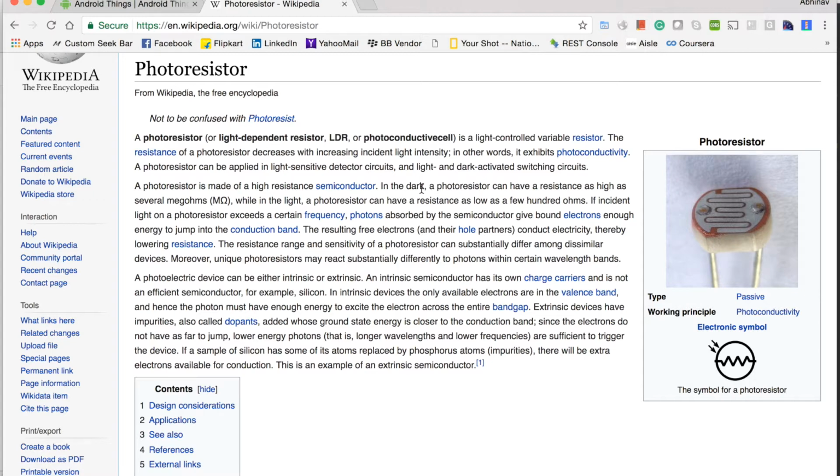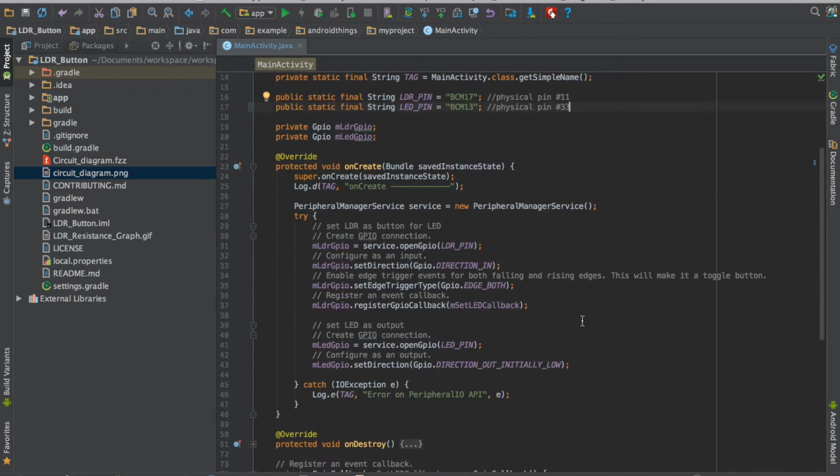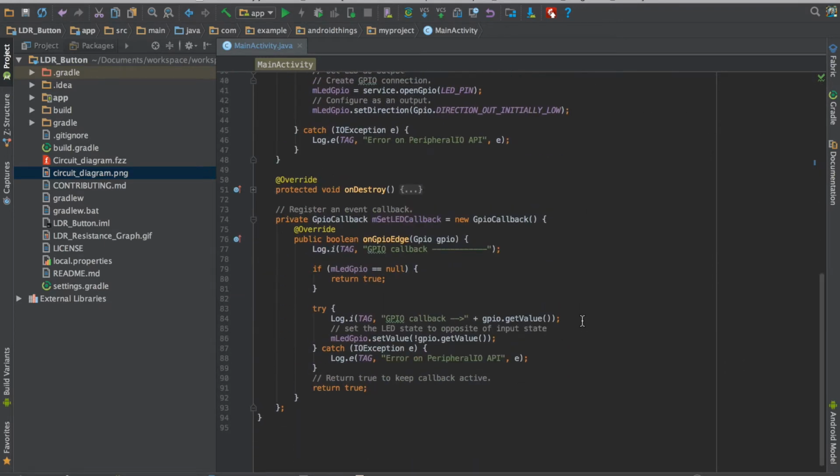So now I'll be showing you the code for the experiment. I'll be using an old code that I used for my experimentation initially. I'll be making some changes like the LED pin. I'll be using the onboard LED pin as my LED is already there, so I'll be using the onboard BCM13 pin, which is the 33rd pin on the Raspberry Pi, and the rest of the code will remain the same.